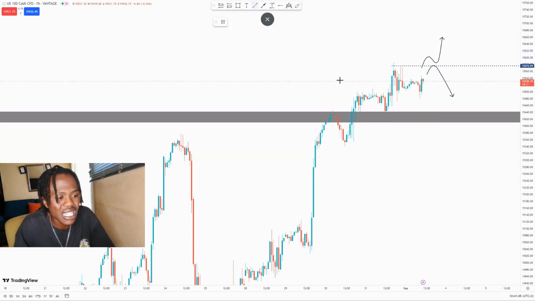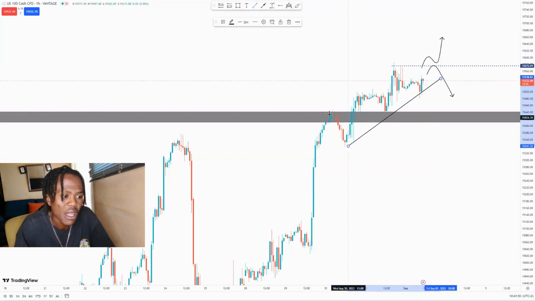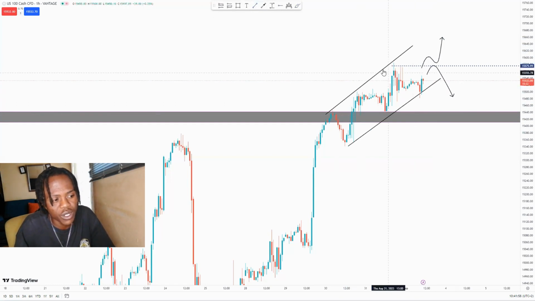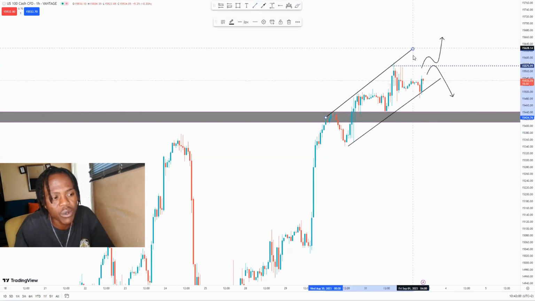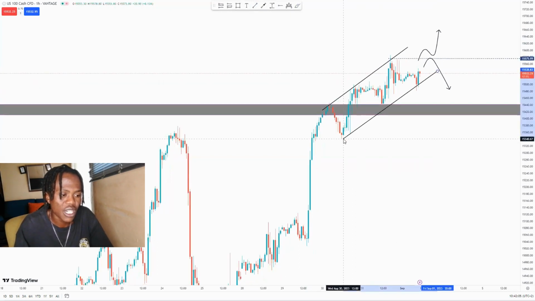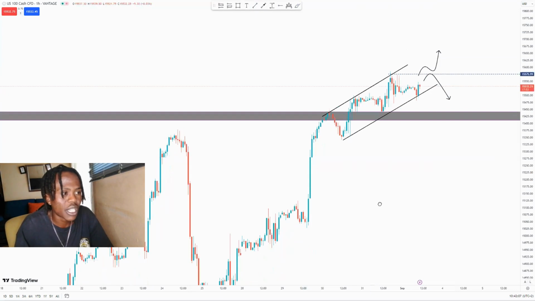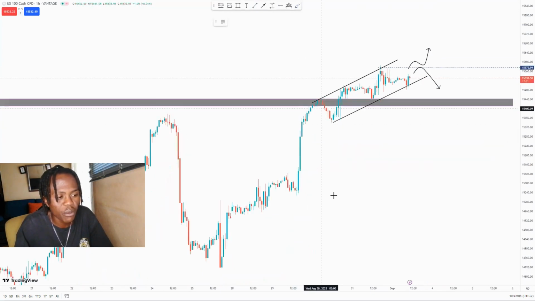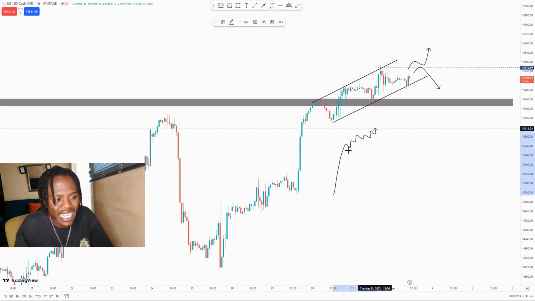The other thing that I can see when I use my technical analysis is price is kind of creating some type of rising wedge pattern. You guys can go check out what a rising wedge pattern is. A rising wedge pattern is a possible reversal pattern, which clearly shows you that once price has a push, price starts having this continuation to the upside, creating higher highs and higher lows, which are small, and trading in a bullish channel, right?